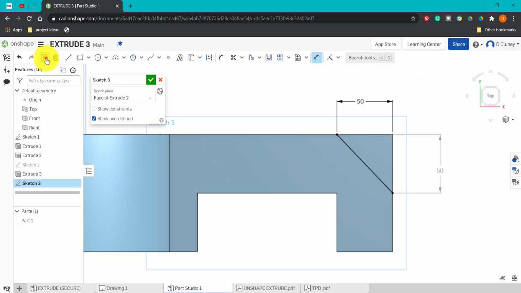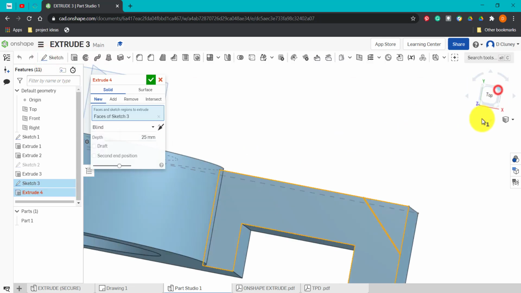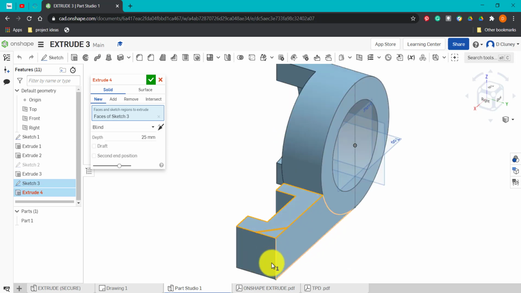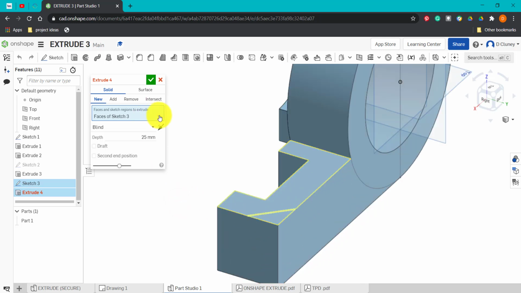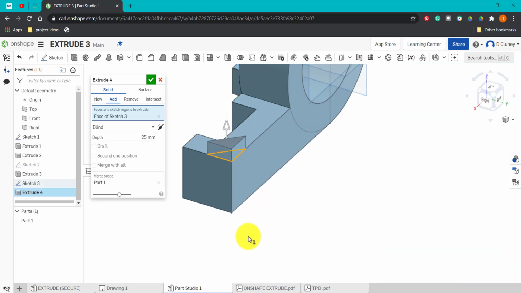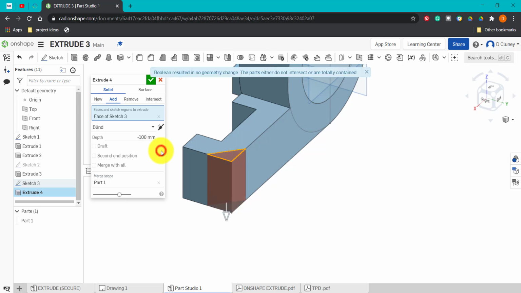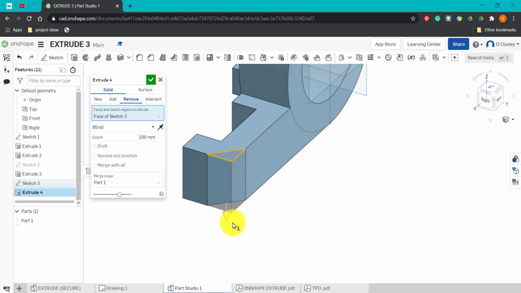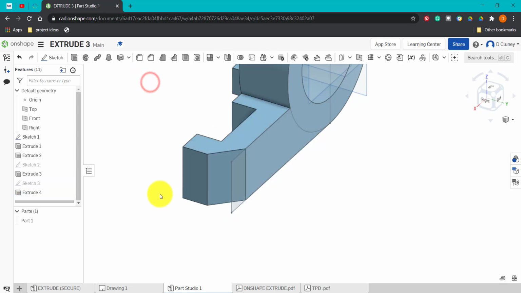And I'm going to go extrude. Going to change the angle, zoom in. I'm just going to deselect it just in case, and I'm going to select this one here. So there's a number of different ways of doing this. This is where the different options come up in here. So we could do a blind, and we could remember the dimensions. We could do minus 100, or we'd do 100, and just flip that direction, and I've got remove. So it's going 100, it's going to cut that off, that's going to be fine.